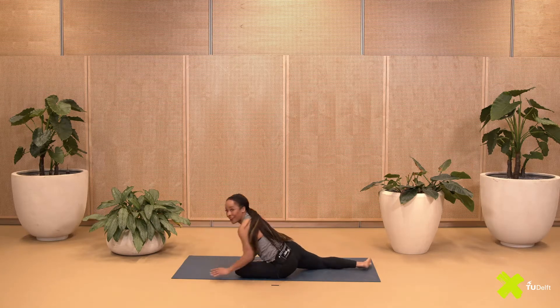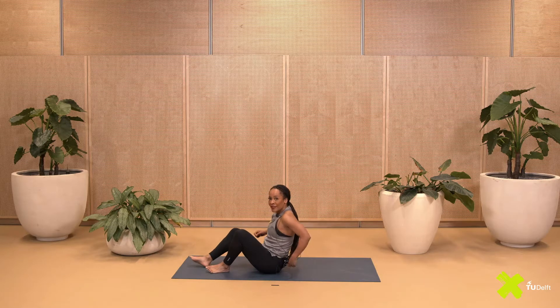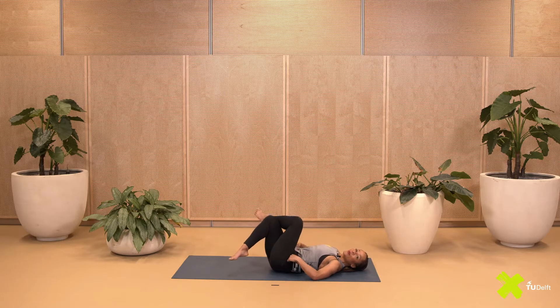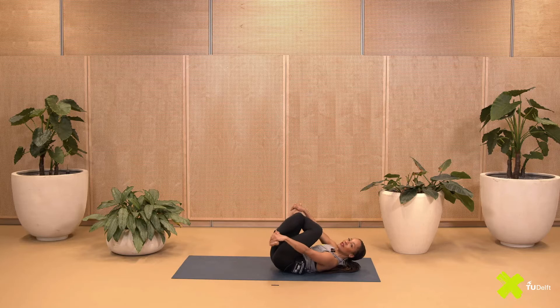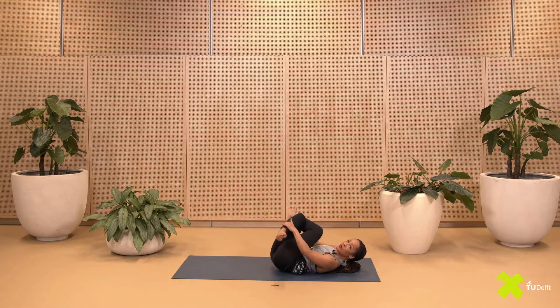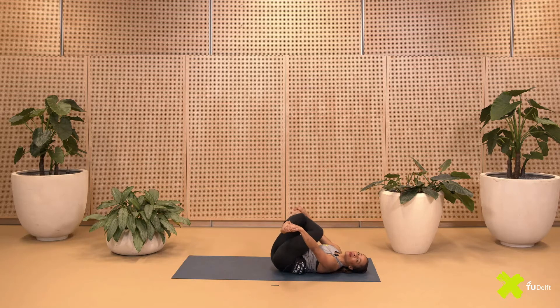Gently let go of the foot and lie down on your back. Place your right thigh over the left one, push your knees towards you, and try to grab your feet. If they are too far away, try to reach for the shin — your feet should be about the same height as the knees. Push your feet down with your hands, but press your feet against the hands — so hands pushing down, legs pushing up, going nowhere — and squeeze your thighs together. Gently press your shoulders down and your lower back into the mat.